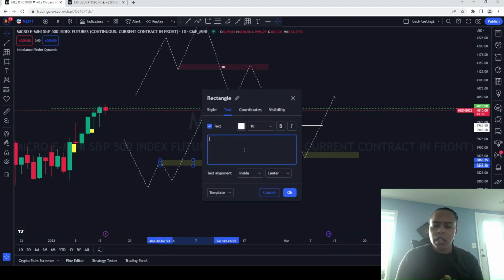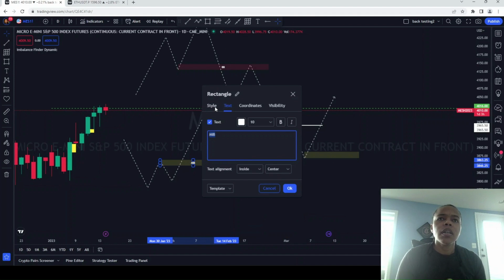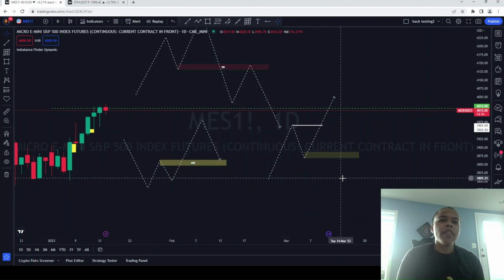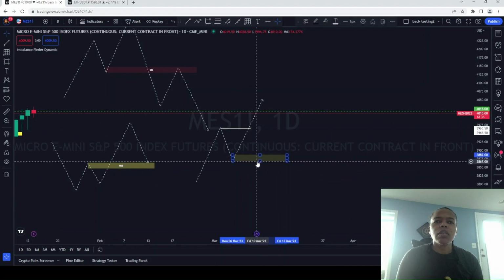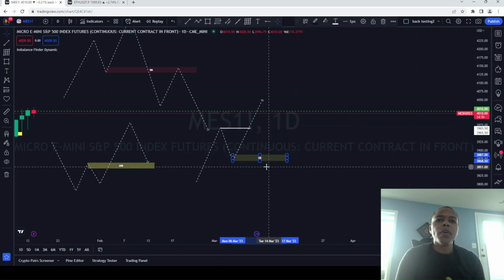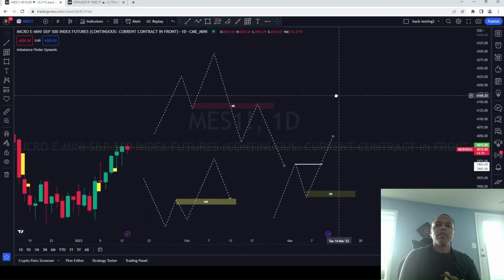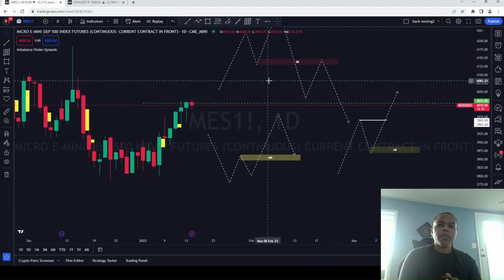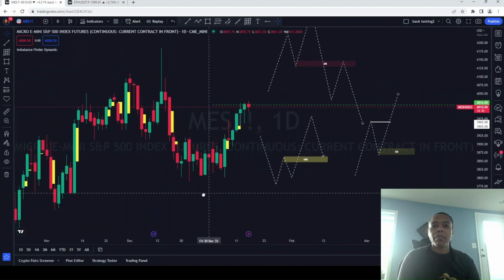This almost feels like it's a mitigation block for all the folks that were going. And stop me if I'm wrong on these, okay? Let's make that yellow. Brighter shade of yellow. And then this would just be a regular order block. Perfect. So that's the bearish version of that. All right, so basically looking for something like that. I just wanted to get my mind right.